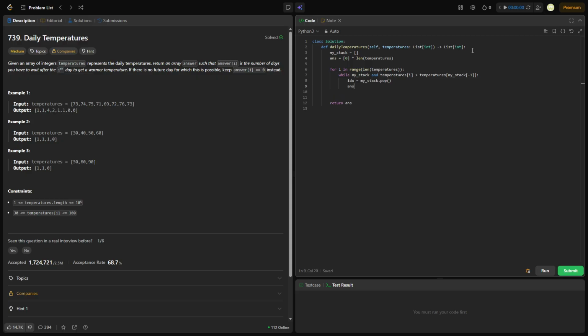And remember, at this index that we just popped, the index in the stack that we just popped, at that index, we're going to do the current index we're on minus the index we popped, and that should give us how many days passed. And then remember, after we're done, regardless of anything else, we're going to append that current index that we're currently on to the stack before we move on, because we need to handle how many days pass for that particular day as well, or index. Okay, and then that should be it.